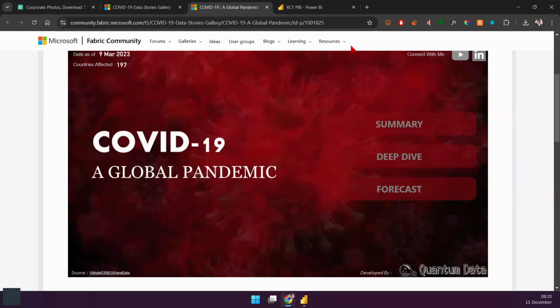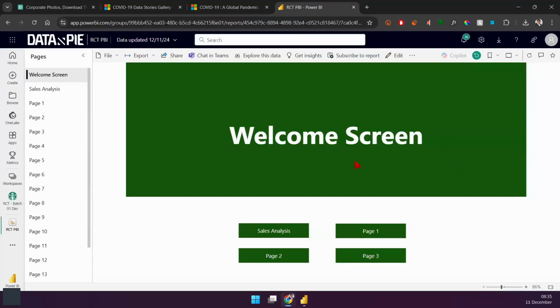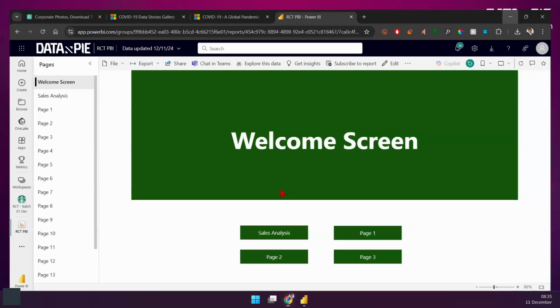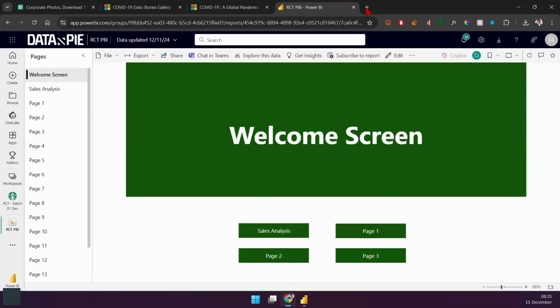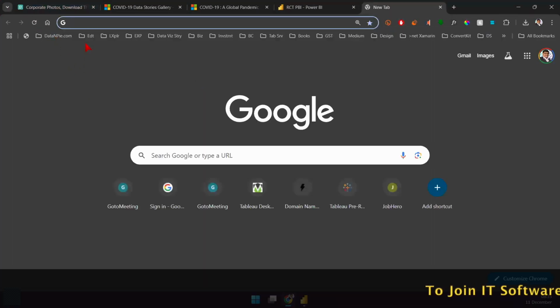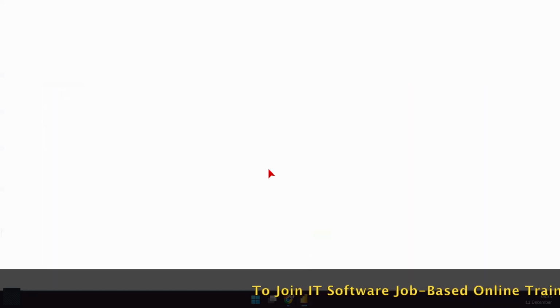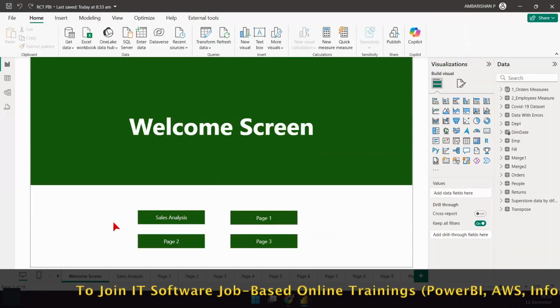And yeah, let's just keep it simple for now. And you can add these different details the way you want it. Okay. Good. Now I want to talk about something called bookmarks. Okay, we'll just go and talk about something called bookmarks in our Power BI file.